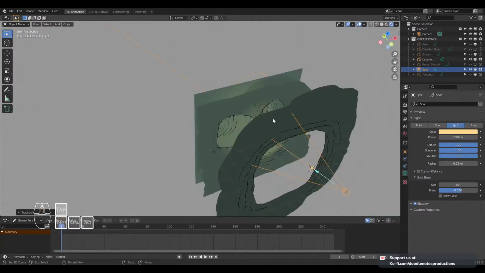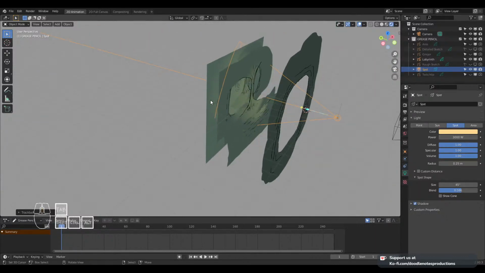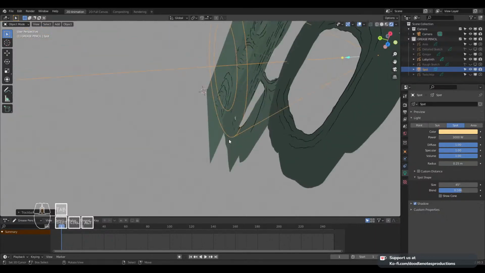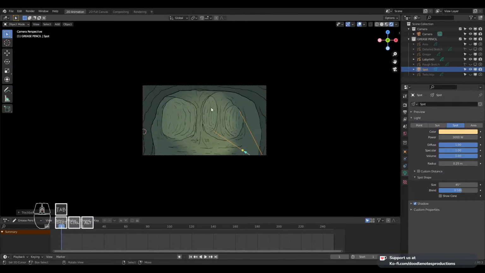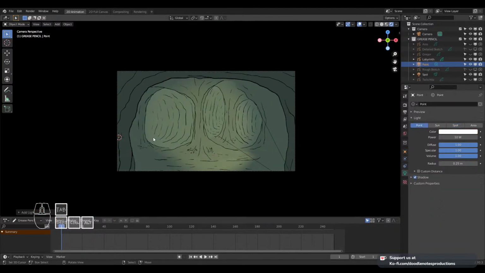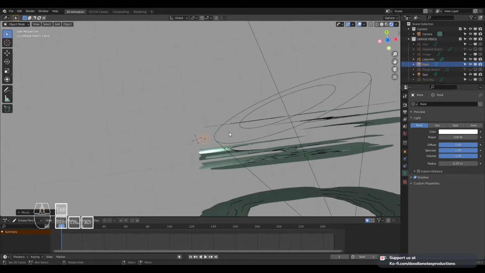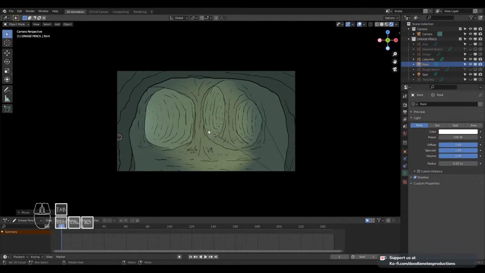So we're going to do a movie thing where they light up a part where it's supposed to be dark. But it's gonna look good, I think. Let's try that. This is just a test. I may or may not use this, but we're testing things out here. Now 5000 is too much. I'm gonna go 2000. No, 2000 is still too much. 1000 still too much. 500. I was aiming for 500. The light is right here. Let's move it back a bit.